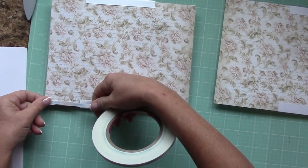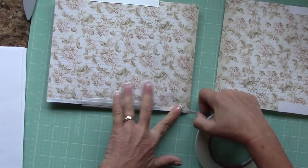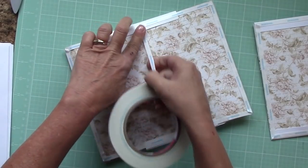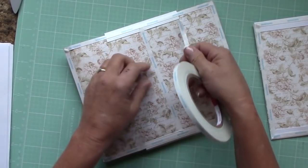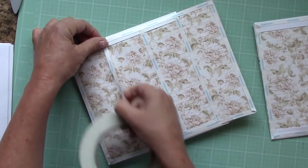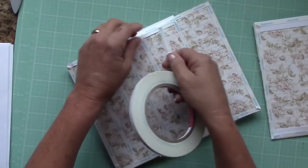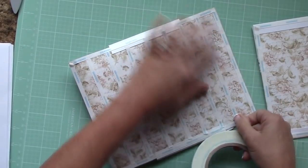So the first thing we're going to do on both of these is we are going to lay score tape around the edges like a picture frame. We'll start there. So I got score tape around the outside of each one. Now this is the bulkier one, page 1. So we're going to put several pieces of score tape on this one because we have quite a bit of stuff on there. So one down the middle. Let's put one in between the middle and sides. And we're going to put one in between here, here, here, and here. Oops. I'll need to burnish that down.